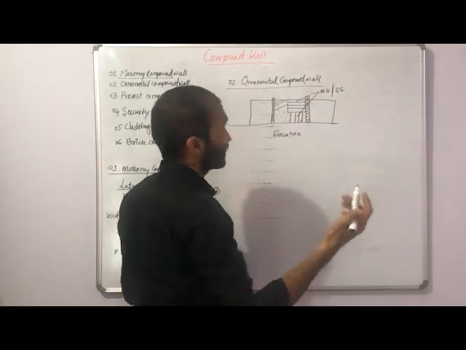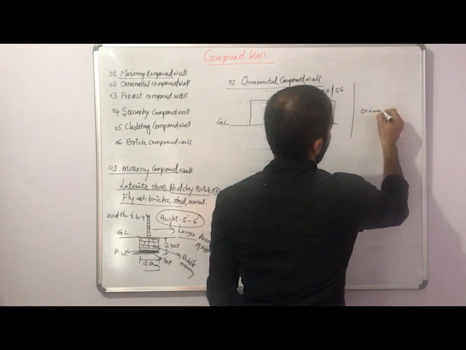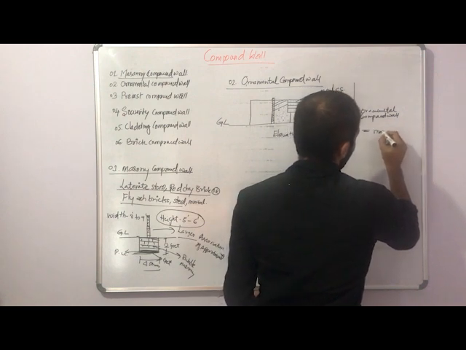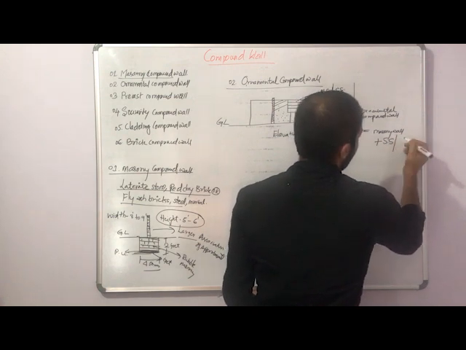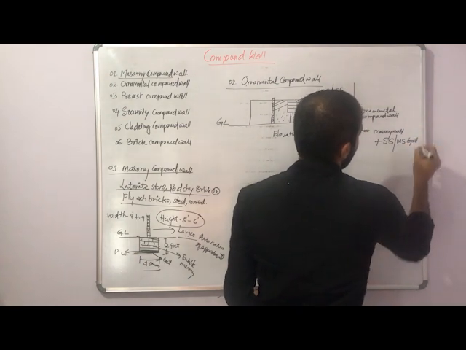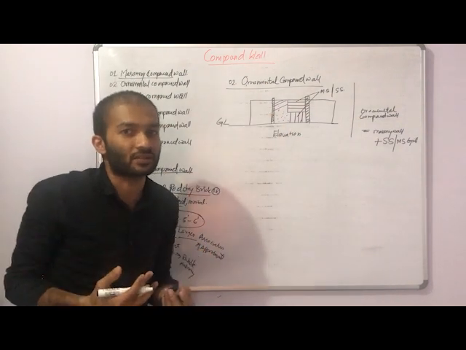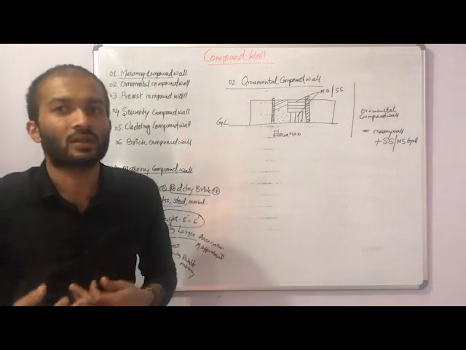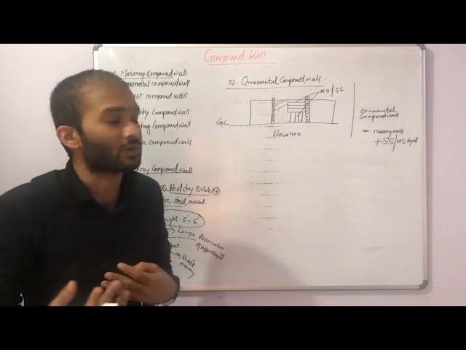That means ornamental. If I want to elaborate it still more, an ornamental compound wall is nothing but a masonry wall plus stainless steel grills or MS grills which are added to the compound wall just to elevate your building's architectural view. They are needed to enhance your elevation views, and this majorly is intended to enhance the look of your building compound wall.